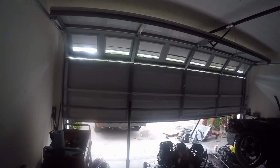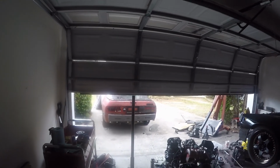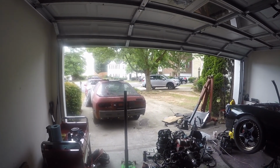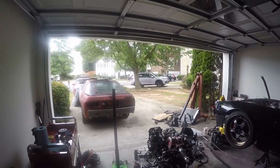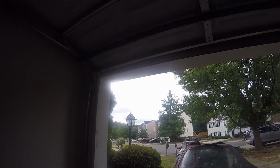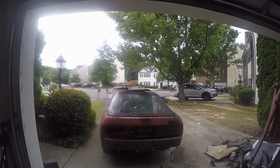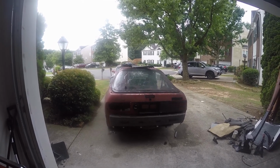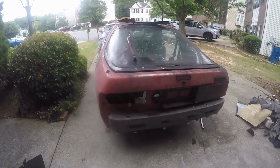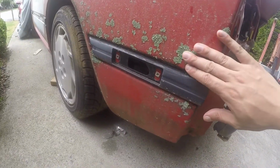Alright, so it's the next day. I tried to clean up, but I couldn't. And it looks like it's gonna rain. It's a little bit clear, not really. Still some storm clouds, but I still want to pressure wash all the mold in the body of the car, just because I want to see if there's any imperfections.